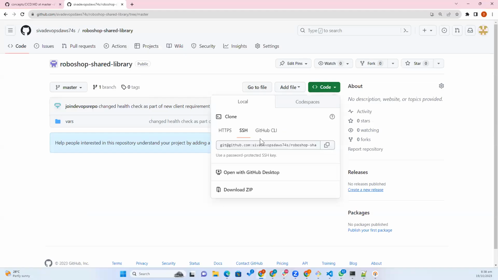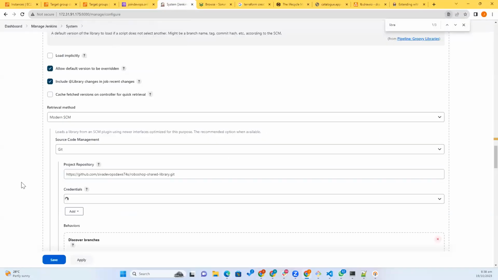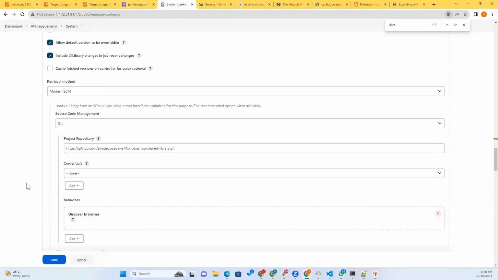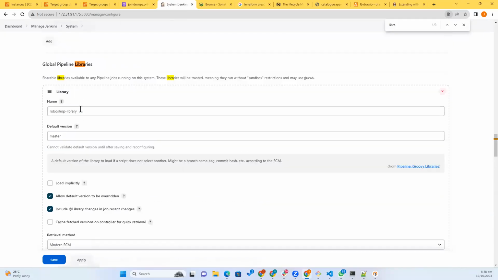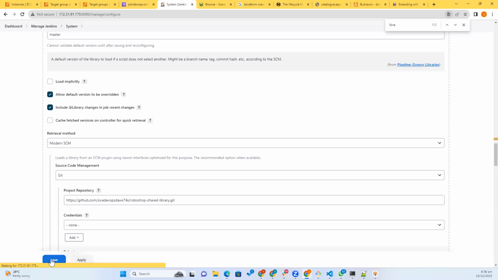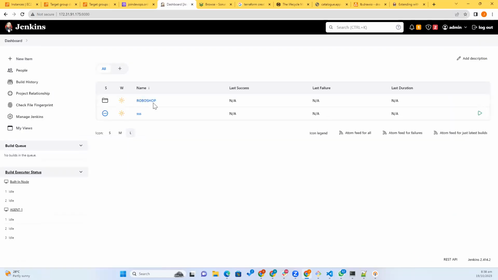Just keep this name, RoboShop library. What I did is inform Jenkins that I wrote the RoboShop library into some Git location, and I have given the location.